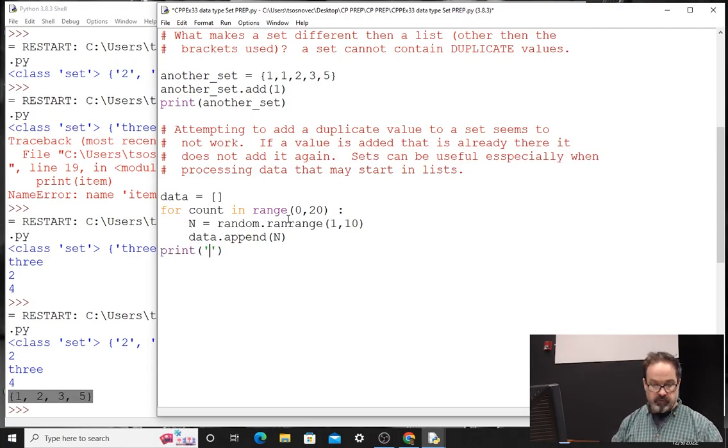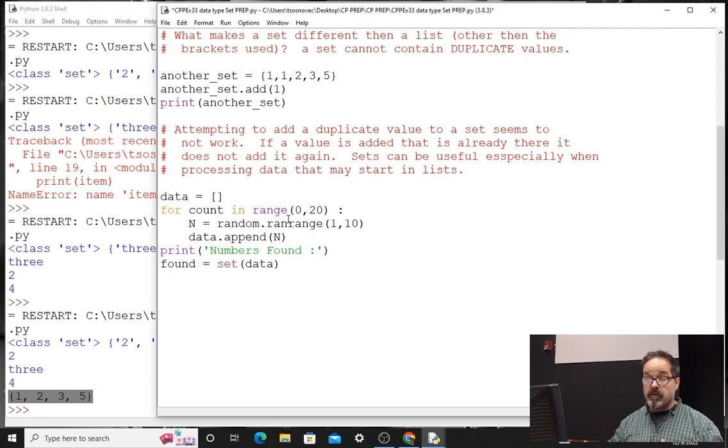And then we're going to show the user the numbers that were found. But we're not going to show simply the data list. It would show us the numbers found, but it would also include some duplicates. What we're going to do is create a variable called found, and we're going to put our data list into the set function.